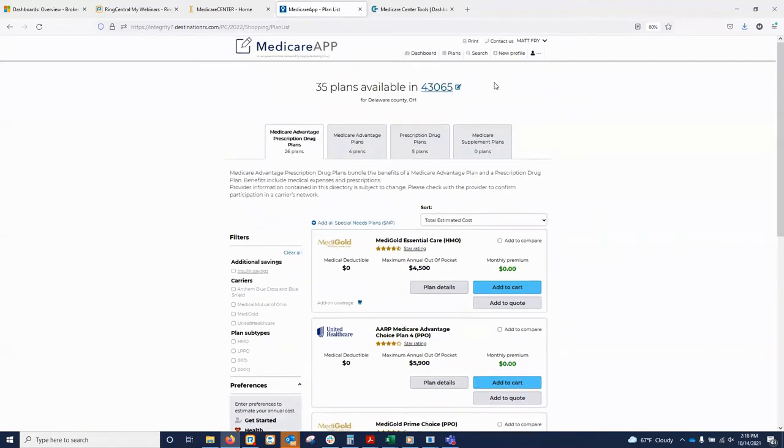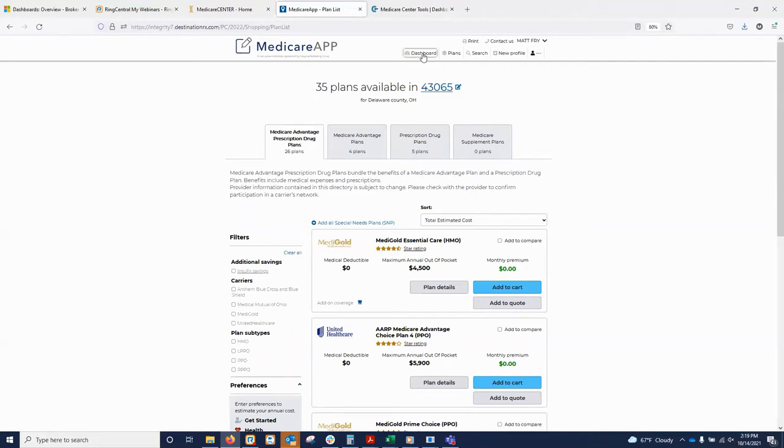So I do want to go back through here. You noticed up at the top probably some new items, and I really want to take a moment before I continue answering your more product-specific questions to go over some new features inside of Medicare app that you may have come across. New this year, which I did not know was coming until the 1st, we have some new reporting functionality built into Medicare app.